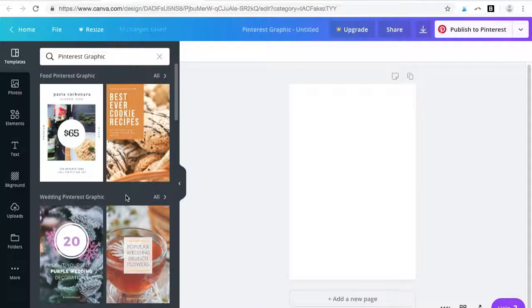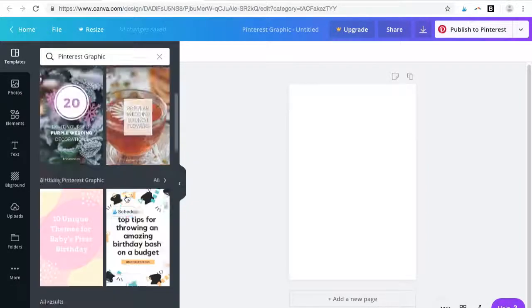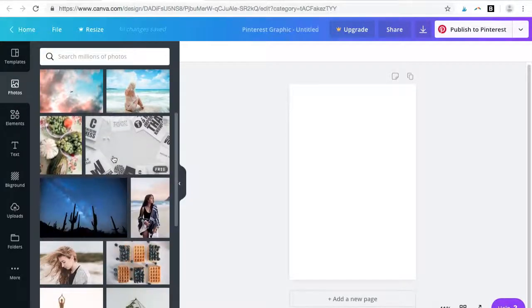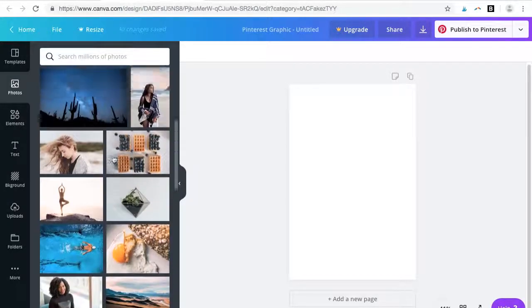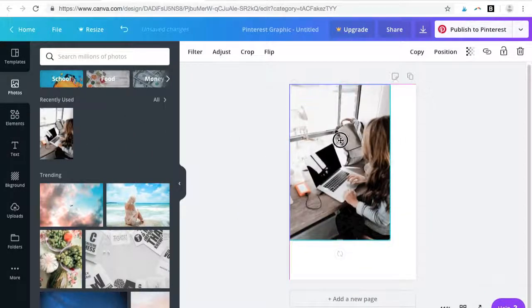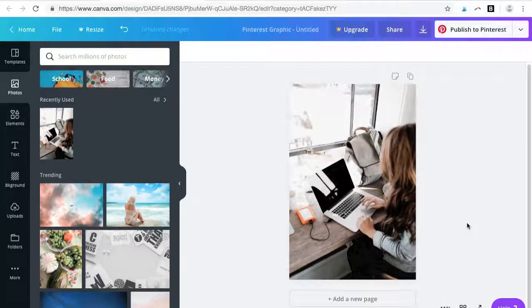On the left-hand side, you will see some templates for different layouts you could use, but today we are actually going to be creating our own. So if you look over here, you will see you have this sub menu. We're going to be using that primarily. We will also be using a second menu up here, which we will see in a minute. So first you just want to go to photos. There are a lot of free photos in here, and then of course you can add your own. Today I'm just going to use this one of a young woman working at a computer. We're going to use that as our background graphic.